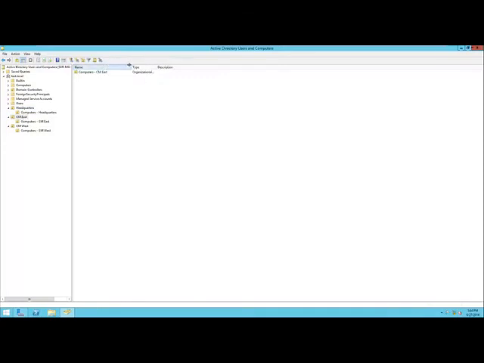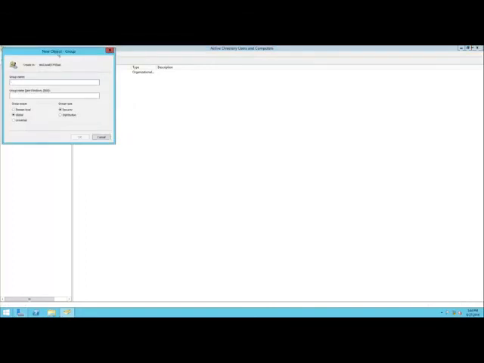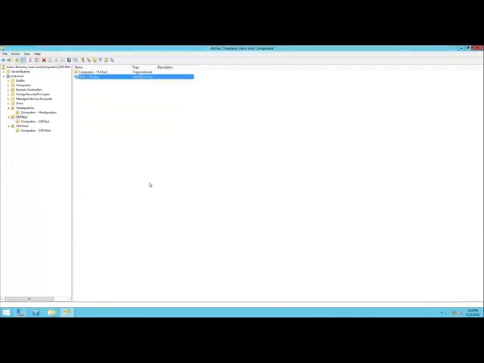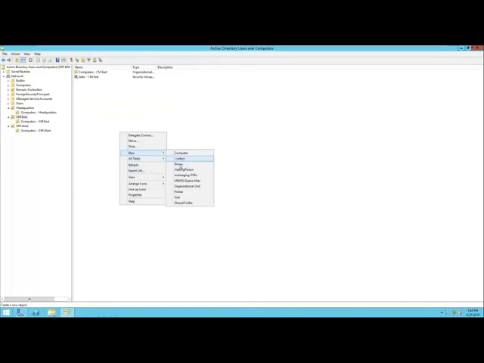Now keep in mind, within a domain you can't have two groups with the same name, even if they're in different organizational units. So it's best practice, like with our computers group that we have, or the computers OU under each location, to also append an individual or unique name to a group if it's specific to this OU. So we'll do sales at CM East. Make sure that it's a security group and a global group. And we'll repeat that for the other two.